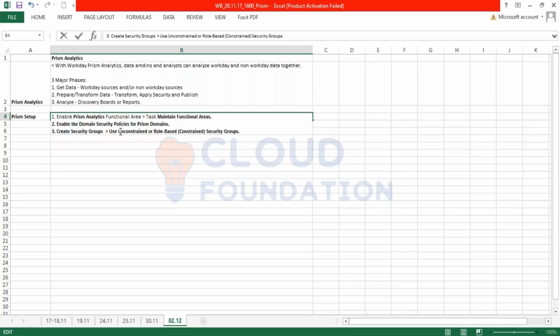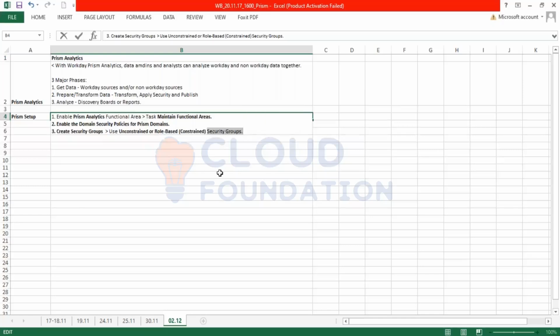Unconstrained can be a user based group as well, or in fact unconstrained is a user based group, isn't it? Yes, unconstrained is user-based, but we also have different types.